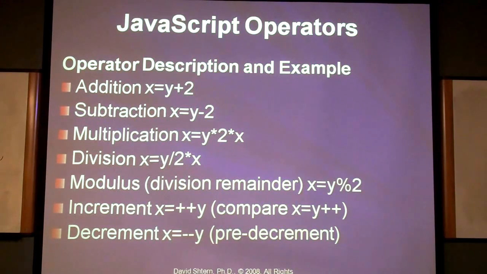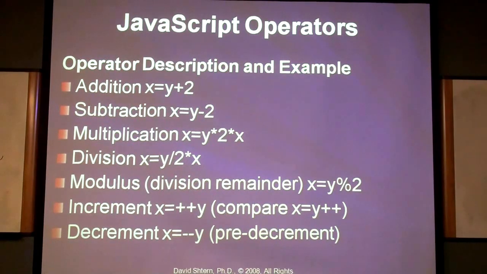This is a shortcut form. They never use the long form. Okay? They never split this statement into several others. You always see this shortcut. Same with the division. We also have the modulus operator, which calculates the remainder of a division. For example, in this case, if variable y equals 10, we'll get 0, because 10 is divisible by 2. Okay? But if we have 11, we'll get 1, because that's the remainder.